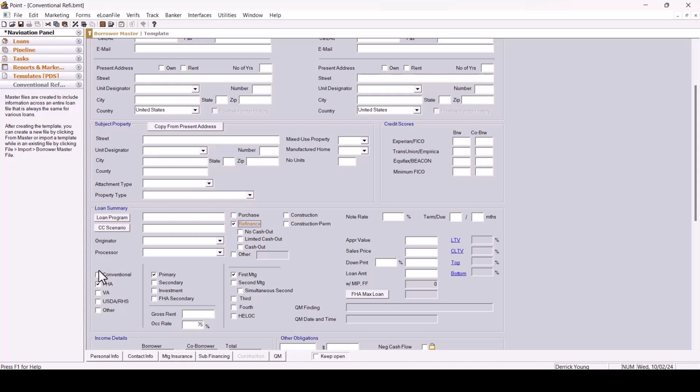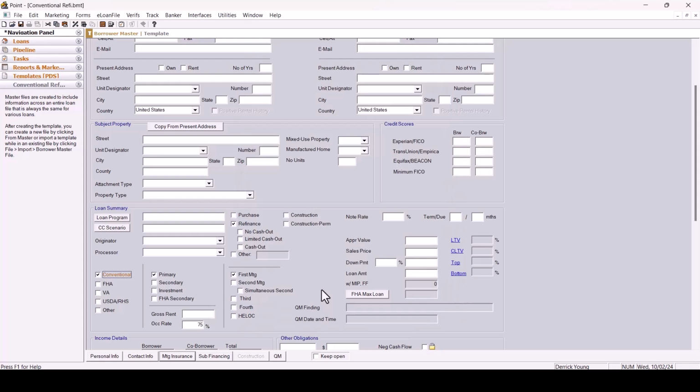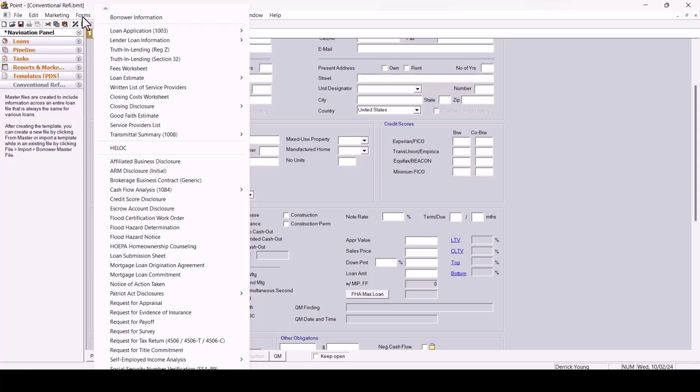So we will check this to conventional. Okay. And let's double check our mortgage insurance. I'm going to clean this one up a little bit for our conventional. We do not have upfront. We do have our cancel at 78%, and we do not have PMI for our conventional. Okay. So I'm going to hit OK because I've got my mortgage insurance updated here. And the next section that I'll go to is the Forms tab in the menu bar. And again, the first screen I like to go to is the Truth in Lending Reg Z.